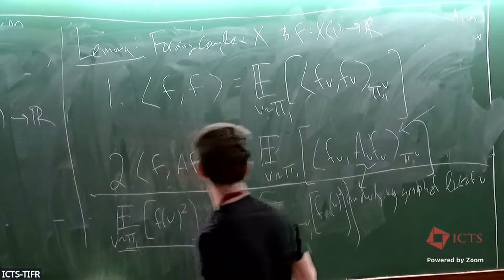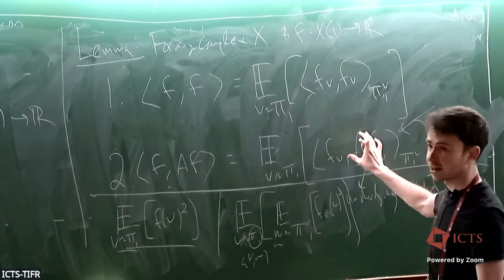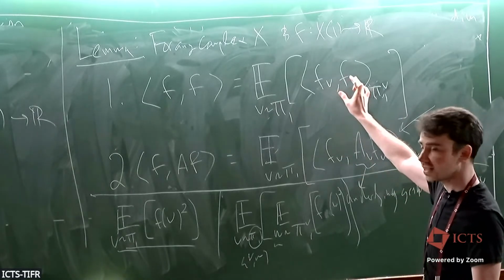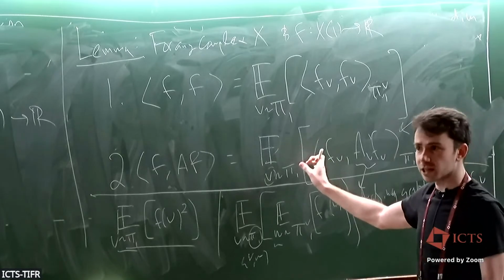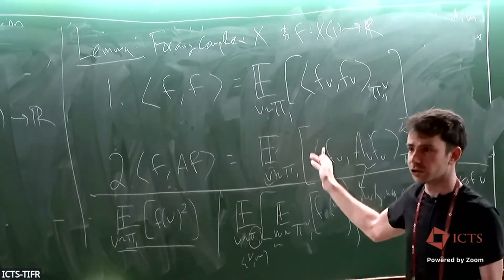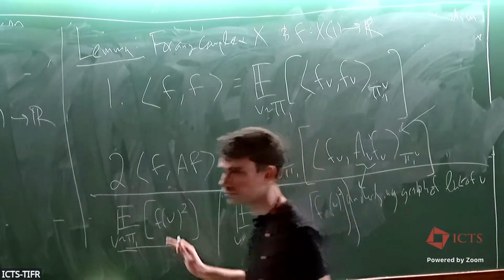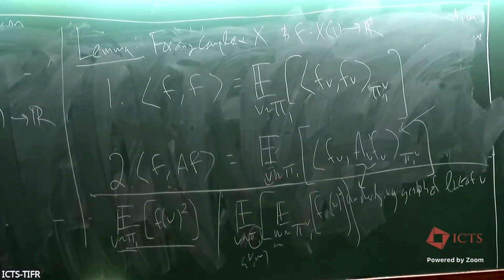It's just that this inner thing is now an inner product over pairs, over edges, instead of over vertices. And drawing over v, it looks like a random triple instead of a random edge. And so it's a one-dimension-higher version of exactly the same argument. Okay, so I'll leave that as an exercise. And let's actually finish the proof.